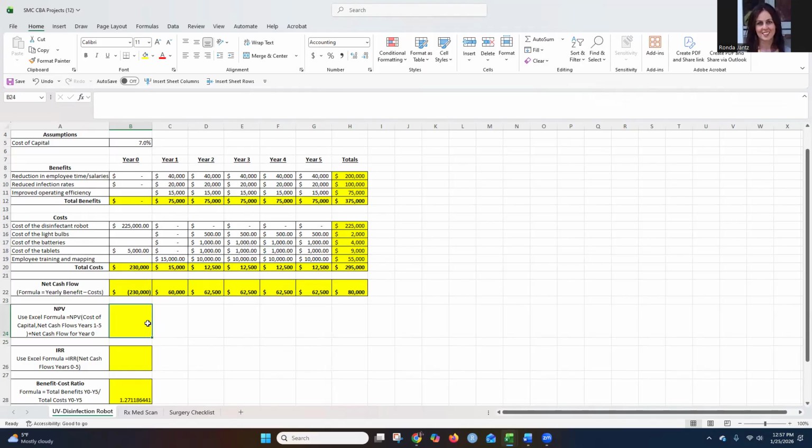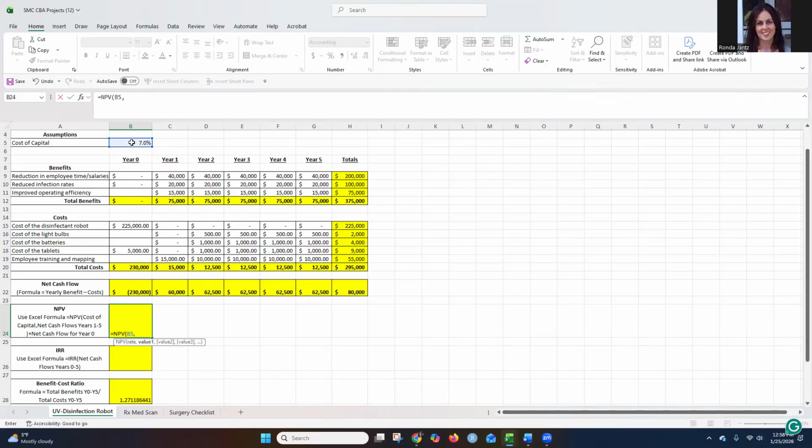So we are going to start the formula with an equals like we do our other formulas, and then do NPV, which is the first part of the formula right here, and then parentheses, cost of capital, which is cell B5. Cost of capital is how much it costs to borrow money. So if you get a loan, you have to have interest on that loan, and that's what this cost of capital is saying. So if you get confused by that term, cost of capital, just think of the interest.